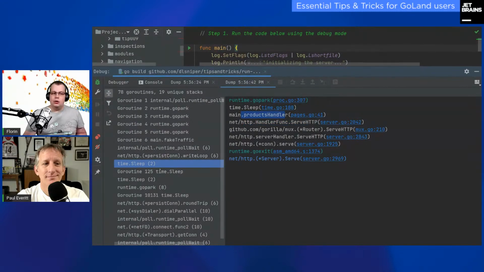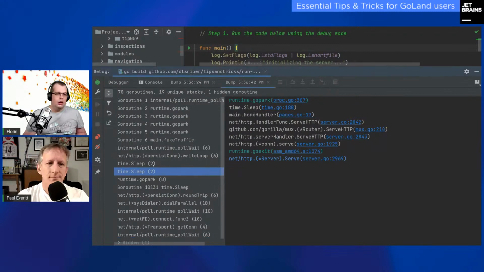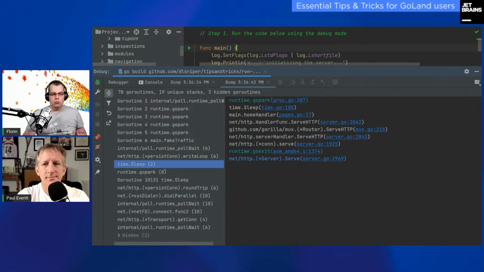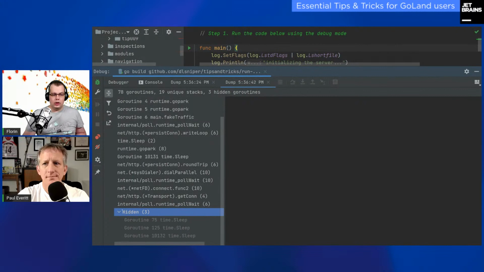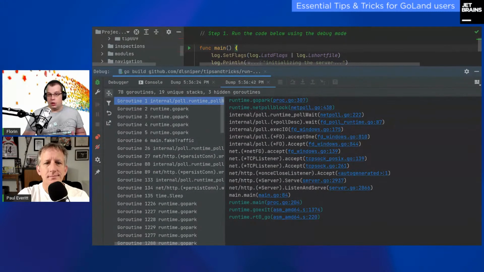And we can hide what we don't need. So we know that there are 2 goroutines like this and 2 like this, but we are not interested in this one, for example, from login. We can hide the goroutine, or we can hide all the goroutines with the same stack. So there they are hidden away at the bottom where you can find the list expanded if you want. You can also expand the list here. By default, it's merged, but you can say, okay, I want you to expand this one.